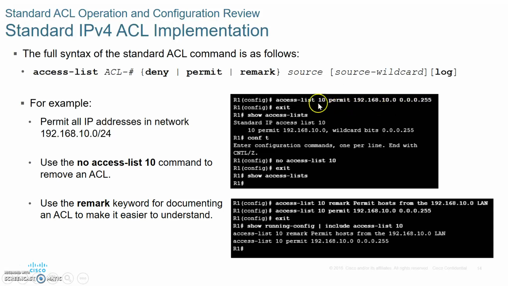And in this access control list, there's only one access control entry. So one statement only. As you create more statements, you can use access-list 10, access-list 10 to create more statements inside your access control list. You can also use a remark to give some description to your access control list. If you want to remove the access control list, use the command no access-list 10. This will remove the whole access control list 10 from your configuration.